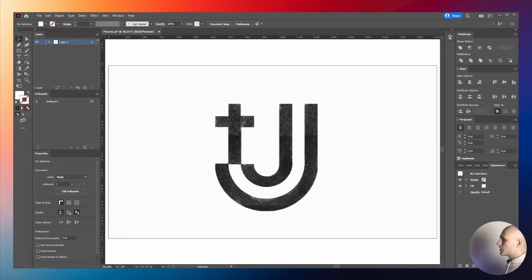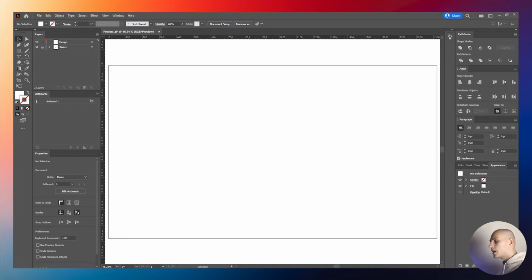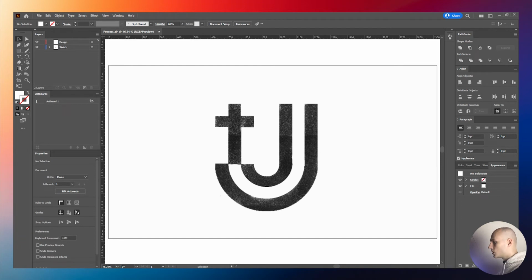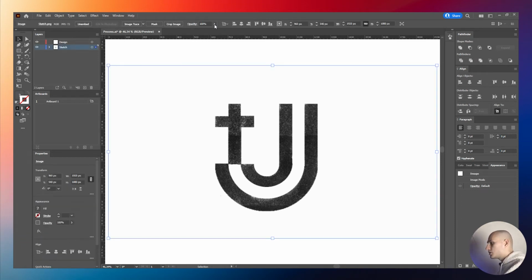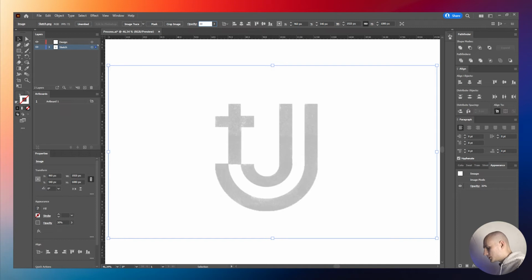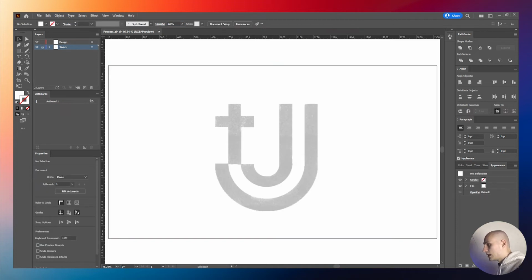So guys, this design is very simple, but at the same time it contains meanings that it was important to consider. We will use separate layers for the sketch, and for the design we will create another one. This way we can easily lock the sketch layer when we create the design, and we can also hide it without any problems to see the result. Let's get started. Reduce the transparency of the sketch by 30% and lock the layer.